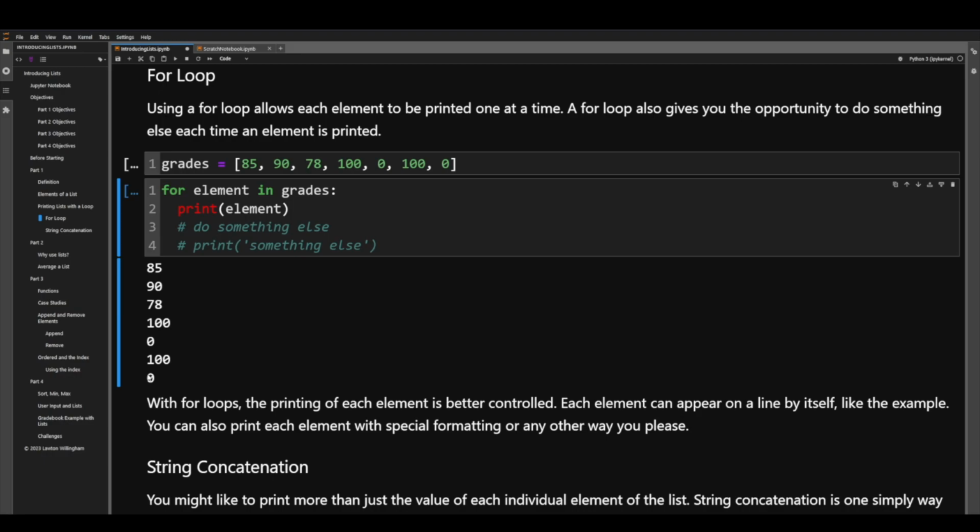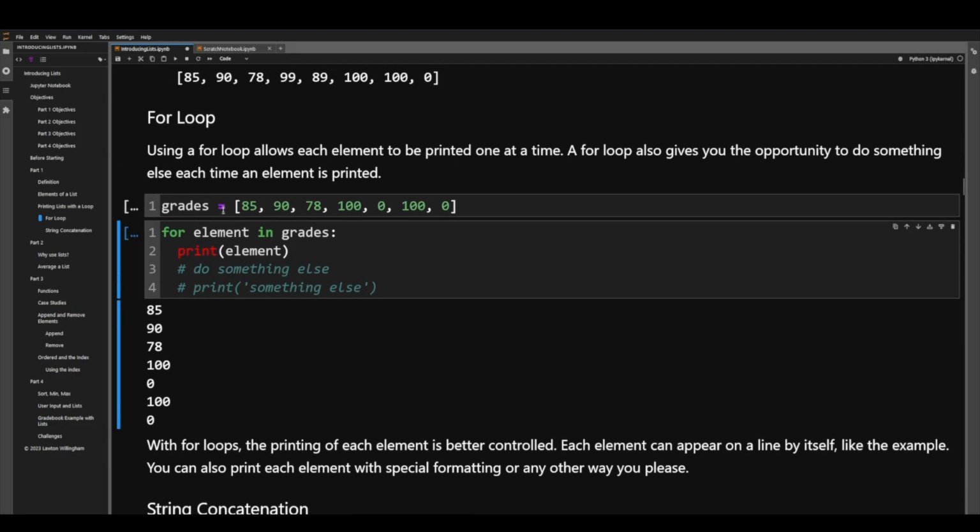You can actually do whatever you want when you print out using a for loop, but this is a common option that we'll follow. So the way the for loop works, you start with the word for, lowercase, then you have a variable here. In this case, I called it element, but actually you can call it anything. I'll leave it called element for now. Element is a variable that does not need to exist until this moment. We're making it right now for the for loop. So I'm saying for element in grades. Well, grades is the list that we made up here.